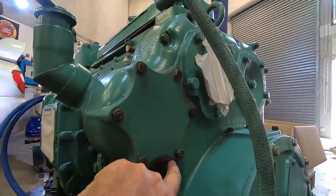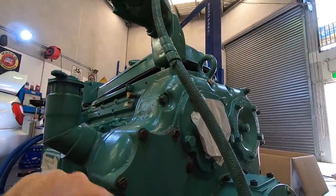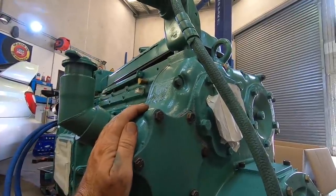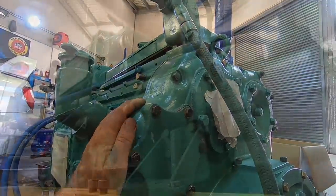Looks like it may have actually been sealed up, but that's okay. We'll see. We either tear the gasket and we need to make a new one, or order a new one, or it'll be good to go and we'll just spray some Hylomar on it.